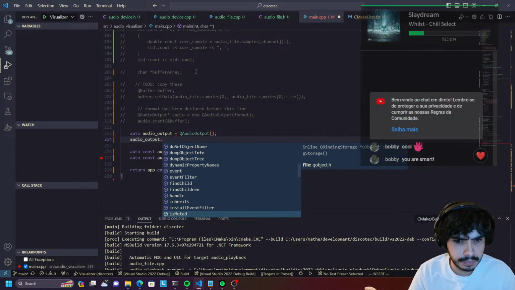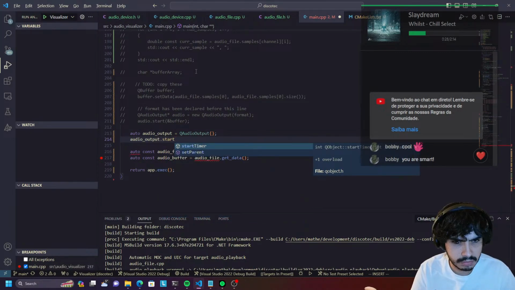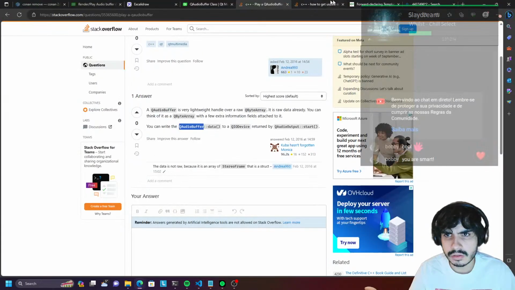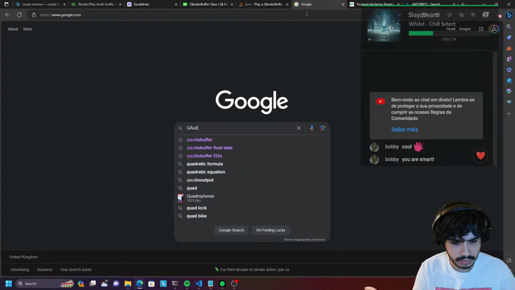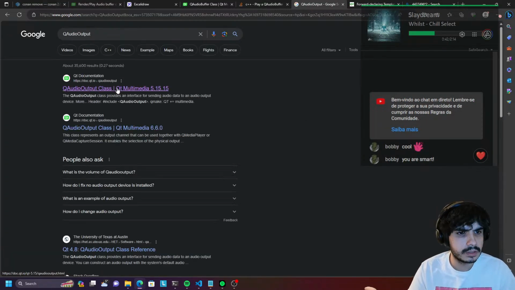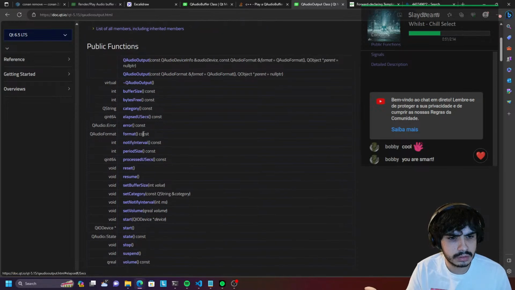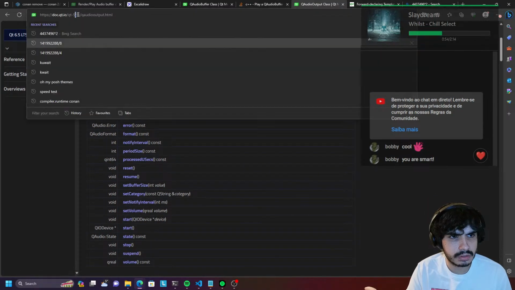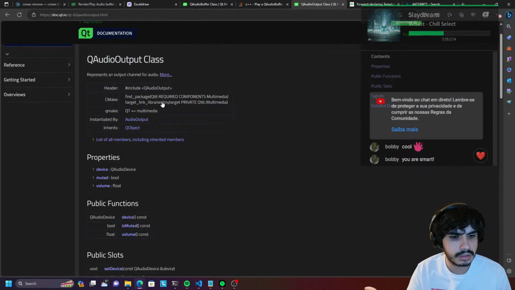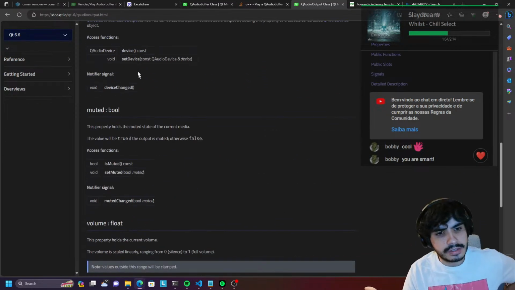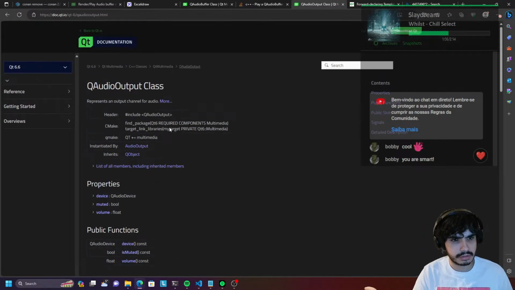What functions do we have here? I guess start. QAudio. Does this do anything? QAudioOutput. Right, so what do we have here? QAudioOutput. We do have a start. This is Qt5 though, not Qt6. Oh, so in Qt6 this changed. Nice, good to know.